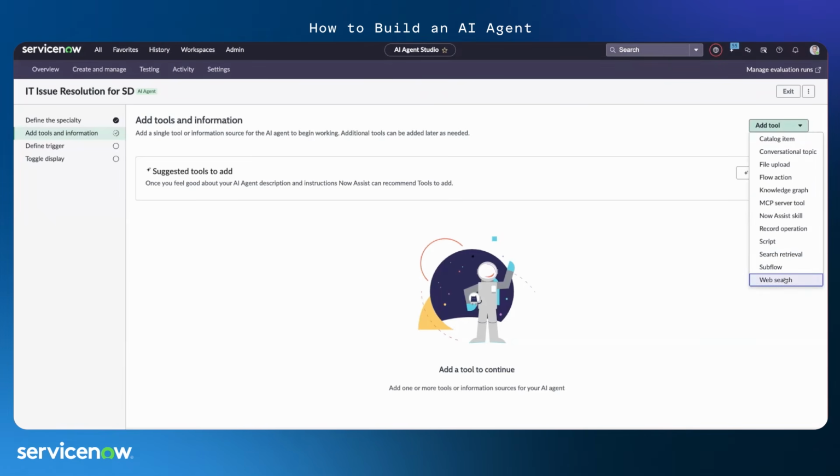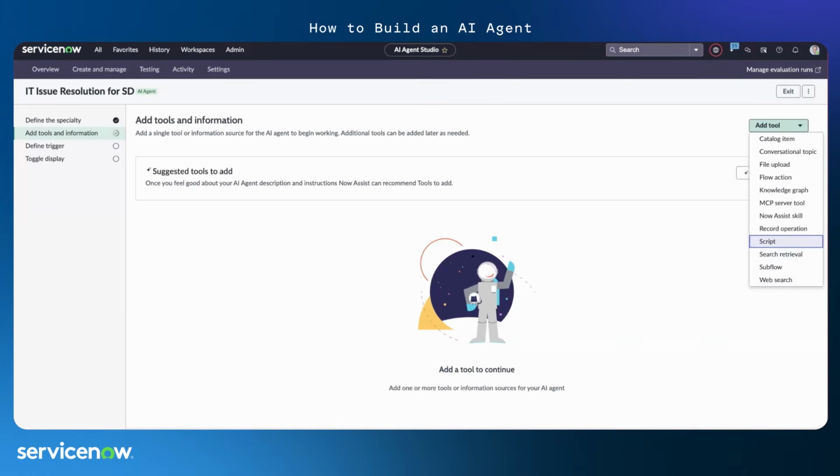But before that, I want to just answer a couple questions. Like, Rohit, you're asking, can we look up knowledge articles? Yes, you can absolutely do search retrieval. If you use search retrieval, that is basically going to do AI search on your knowledge articles. So you could absolutely do that.